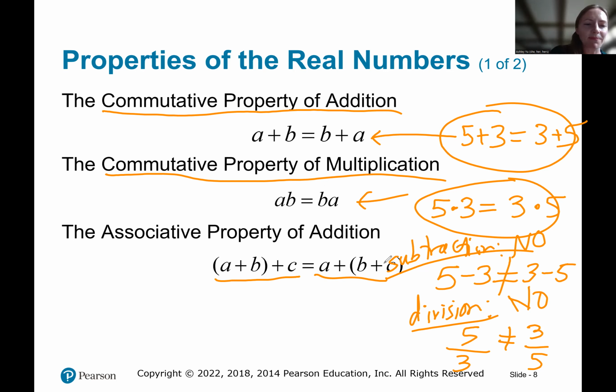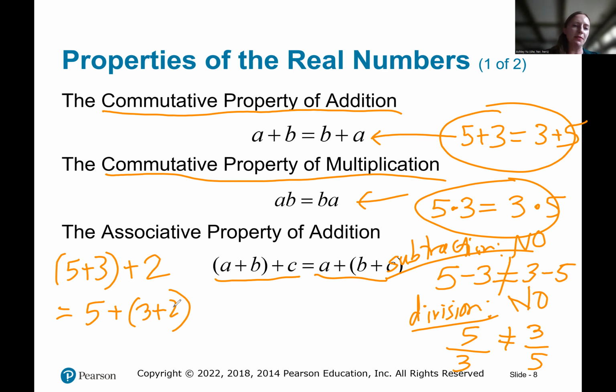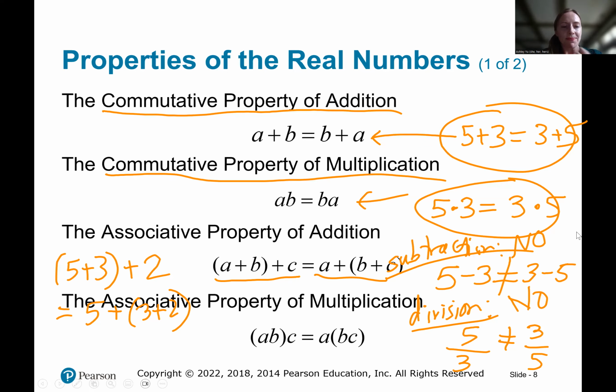If you had 5 plus 3 plus 2, the parentheses are saying I'm prioritizing the left numbers, 5 and 3: add those together and then add 2, but it doesn't really matter. I could have added the 3 plus the 2 first and then added the 5. When you add 3 numbers, it doesn't matter what order you're adding them in. It probably seems like another one where you think, I don't know why we need to write these down. These are very obvious. And then there's something very similar with multiplication. If you're multiplying 3 numbers, you could do it in any order. Just pick 2 of them, multiply, take the result, and multiply by the 3rd one. It doesn't matter which order you do it in.